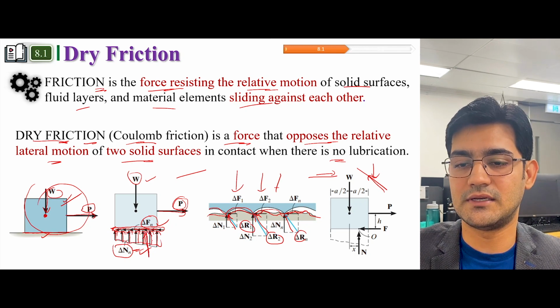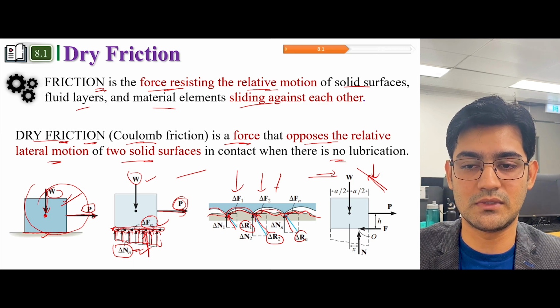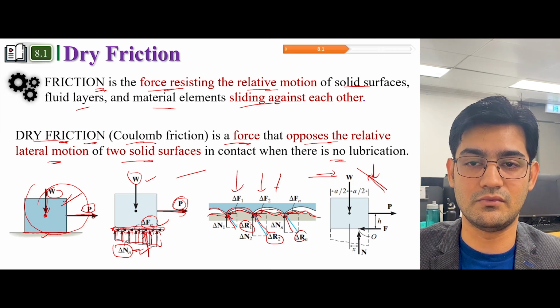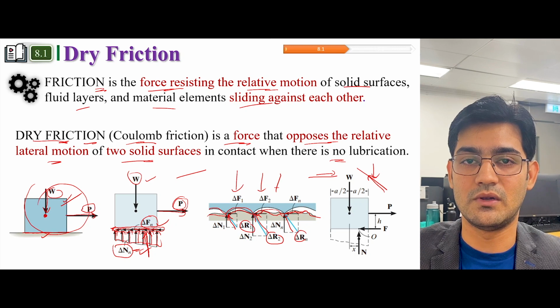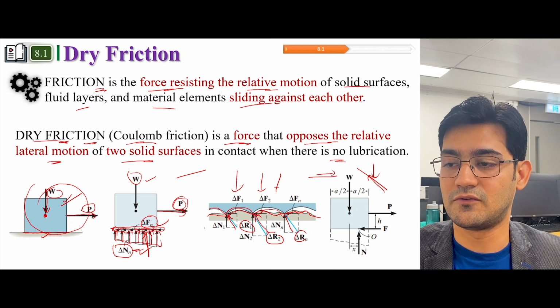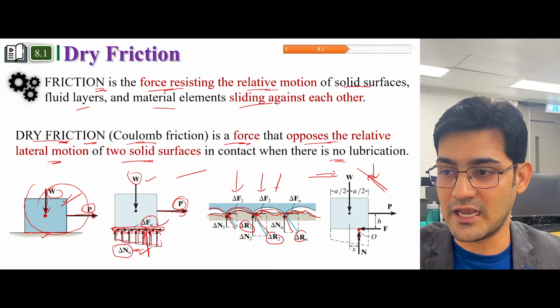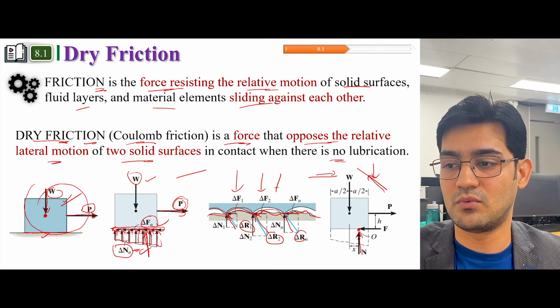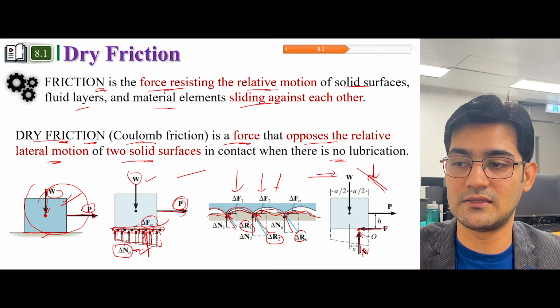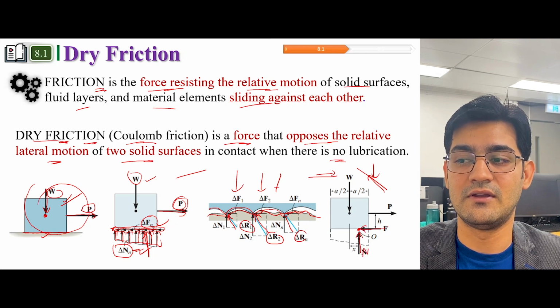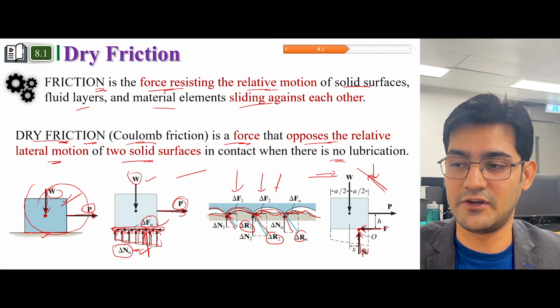And how we find the resultant somewhere here is also something we're going to go deeper into in the next chapters, where we'll study center of gravity, center of mass, or centroid, and these kinds of things. So for now you can think that this is a point where the reaction force is being applied, and one of the reaction forces is N, another reaction force is F, which is the force of friction.